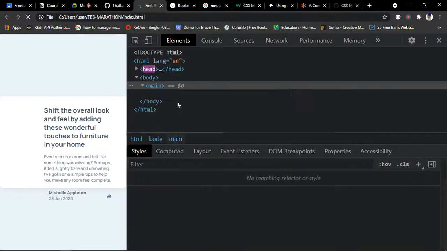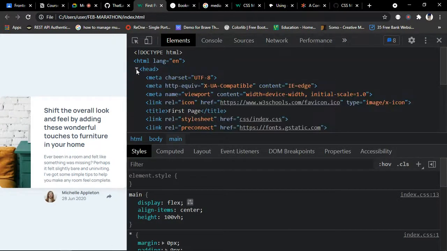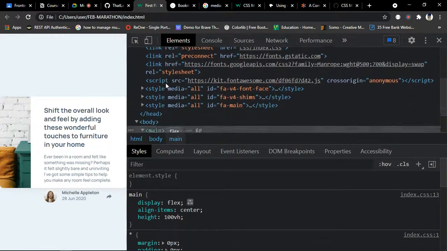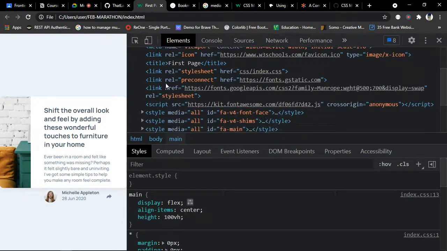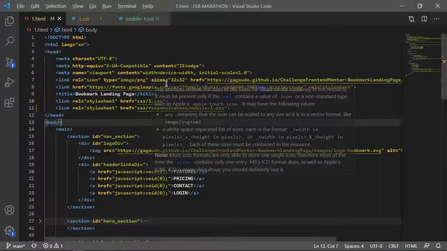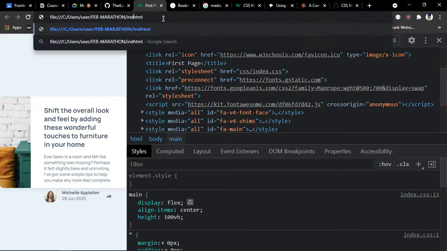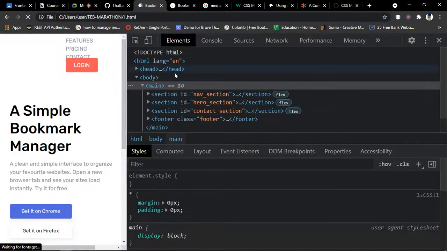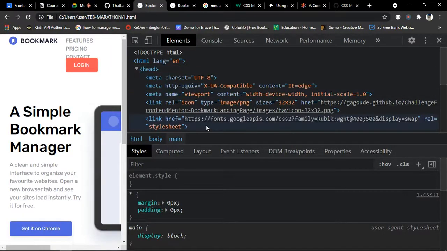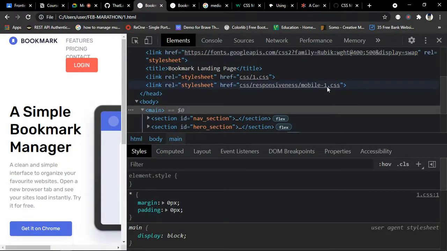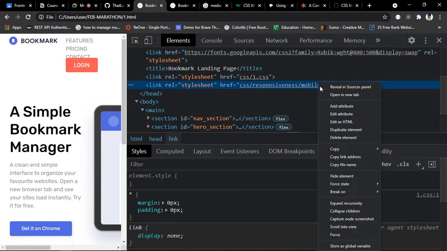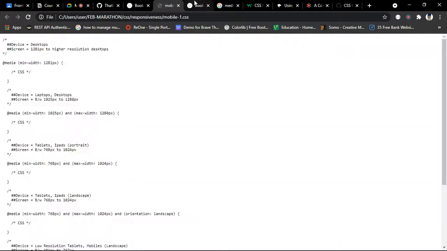And automatically you'd see that it's going to pick this here. So inside here in the head, let's see, oh, one, sorry, 1.html. That's the file, 1.html. I have to make changes anyways. So this is the CSS I just referenced, and if I click on open in new tab, you see it. This is the code here.